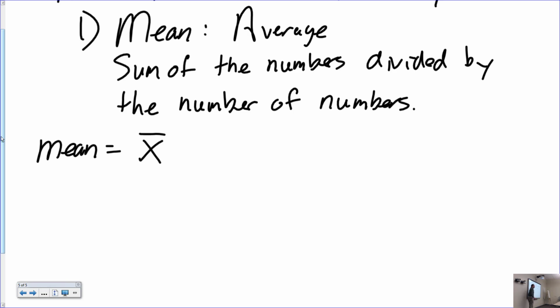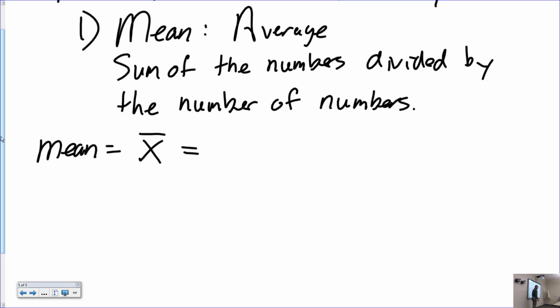in statistics tends to be a letter with a bar over it, okay? It can be X or Y or A or something along those lines. Whatever letter they use to represent the data, when they're talking about the mean of the data, they will put a bar over the letter. So if the data is called X, the mean of the data will be X with a bar over it. And it's often called X bar. Now, the way you calculate this, folks, the way I will show you how to calculate it.